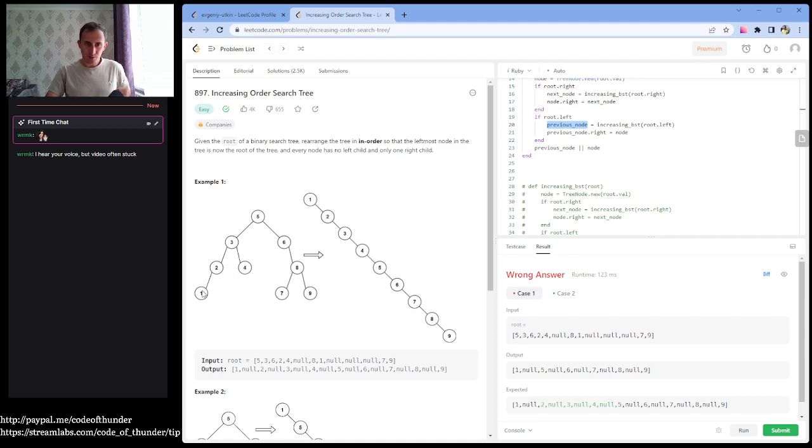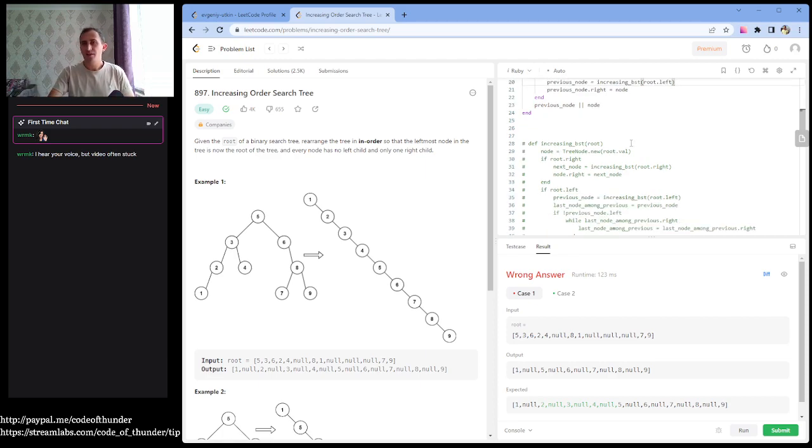We have this node, and to the right we have this, and to the right we have this, and that's it. But then we take this first node and we replace all these 2, 3, and 4 here with our node number 5. This is a problem, and I didn't know how to solve it.